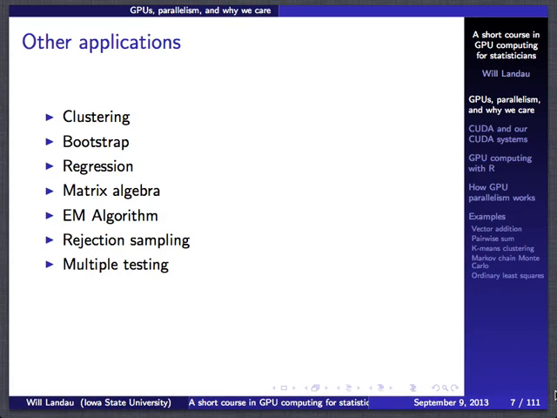Multiple testing scenario. The thing about multiple testing is obviously you have multiple tests to do. If you do all of those tests at once, maybe you're going to get a faster result than if you do all of those 10,000 or 5,000 tests that you would need to do if you're analyzing something like RNA-seq data, where you want to test for a difference in gene expression across treatment groups for every single gene. And you usually have about 3,000 or 5,000 genes. And you could write a package that does all those tests at once, and things would go much faster.